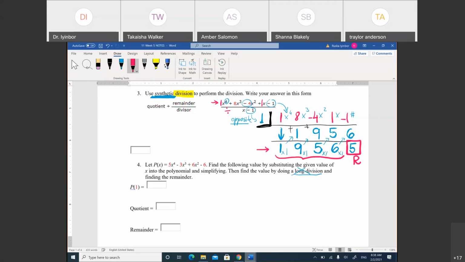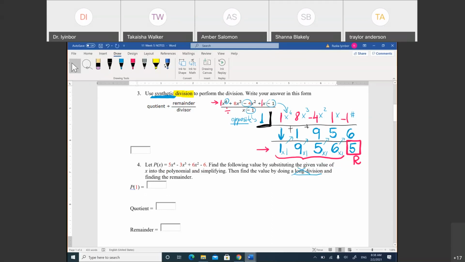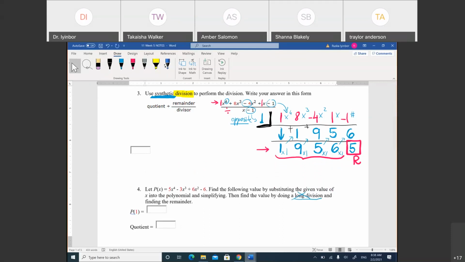And all the numbers in front, I'm going to move this down. So the numbers in front are going to be the coefficients of the quotient. So all these numbers in front give you the quotient. So we have the quotient, we have the remainder, and everything we need. So this is how you get the quotient.